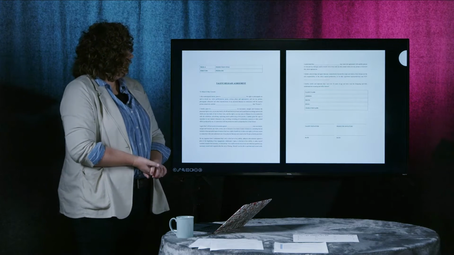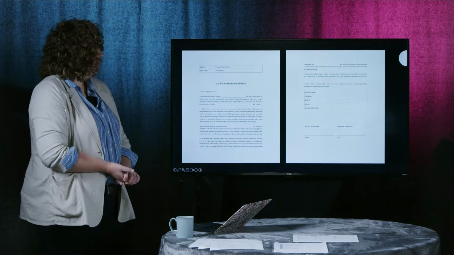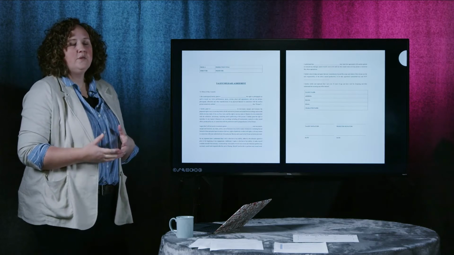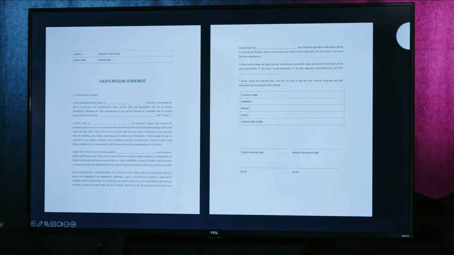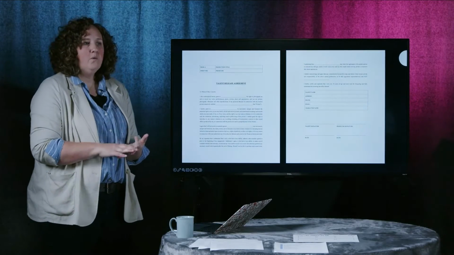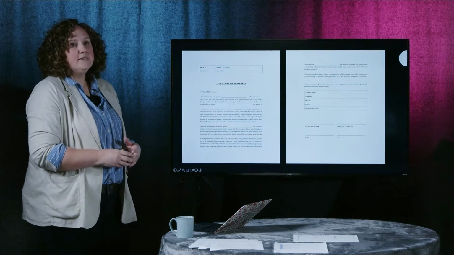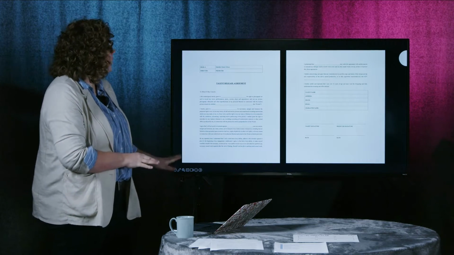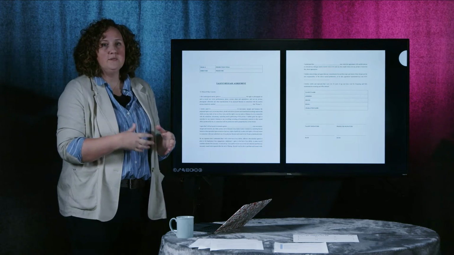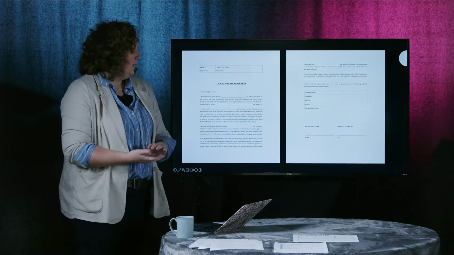This is a sample of a talent release agreement. A talent is an individual that you're filming in front of the camera or using for a podcast. And what this says is that you can use their likeness, their image, their voice, stills of them in this production. But you also want to make sure that this contract says for promotion and for social media aspects, things like that. You don't want to lock yourself into just that date that they're filming. You want to make sure that you can use their images and what's created to promote.